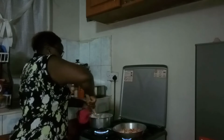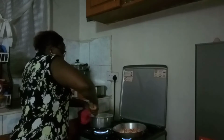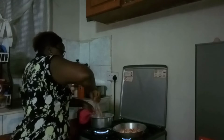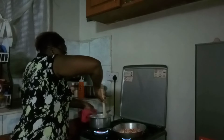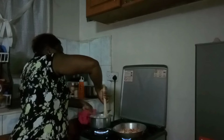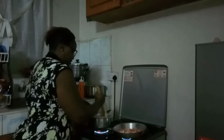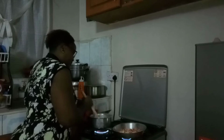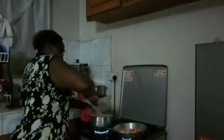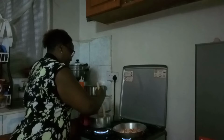So that's how I make my ugali. Just put water. I actually measure my water with my eyes, because I know it's just enough for 2 meals. This is ugali I eat today for dinner and tomorrow lunchtime, or maybe evening.